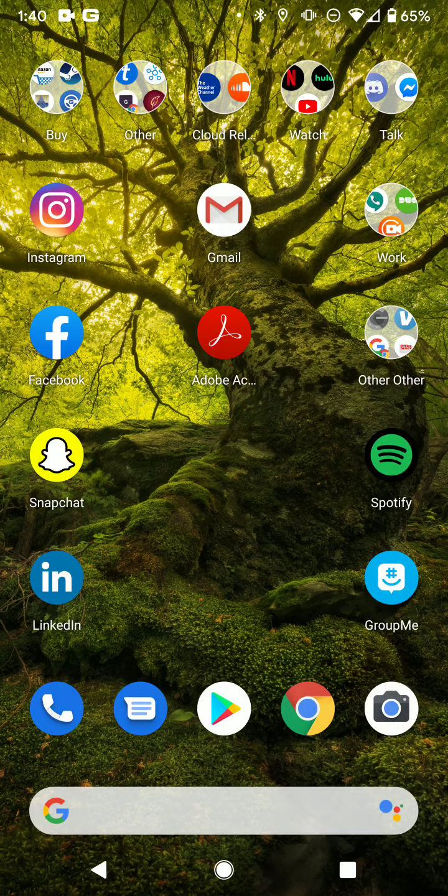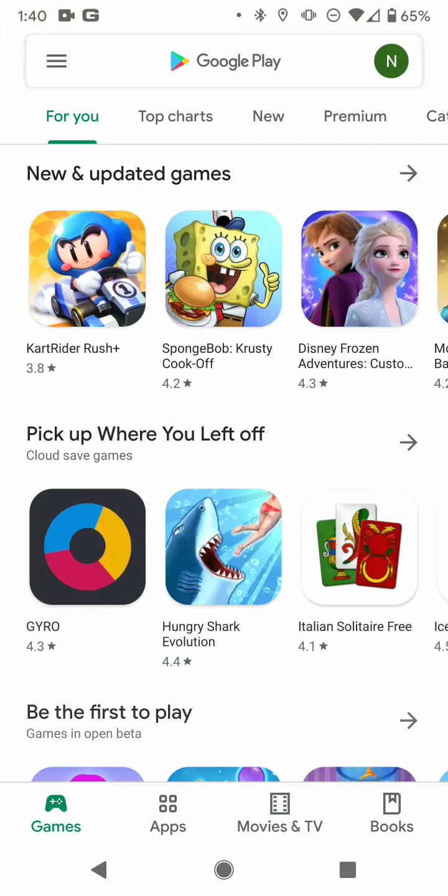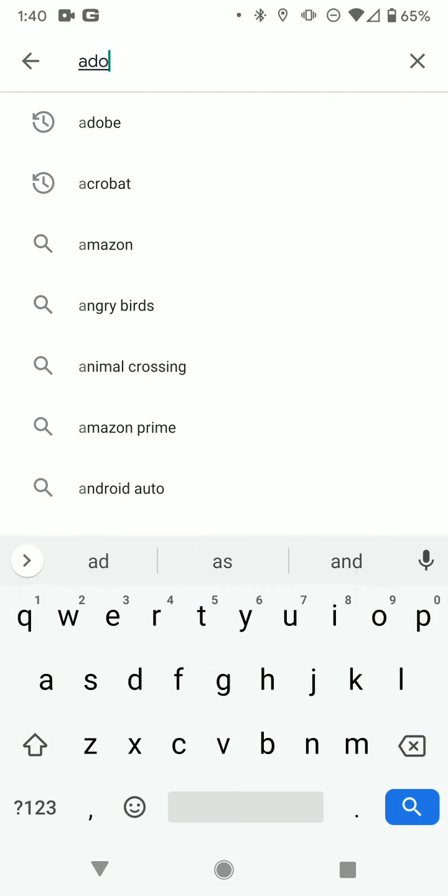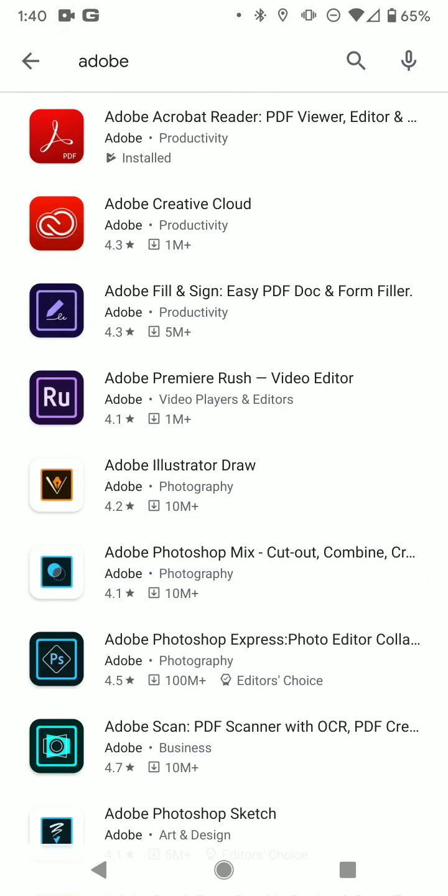So what we need for that is the Adobe Acrobat Reader app, and you can see that app is that center app directly in the center of my screen, that red icon that says Adobe under it. This app is a free app that we're going to use to read and sign the forms we get. If you don't have this app, we can go to the Google Play Store and search it up on Google Play. To do so, you can simply type in Adobe. And it should be one of the first things to pop up. That first one right there, Adobe Acrobat Reader, PDF Viewer, Editor, and so on.